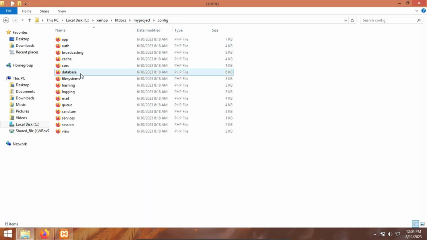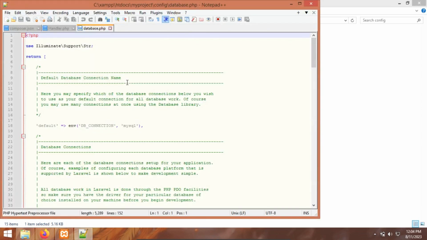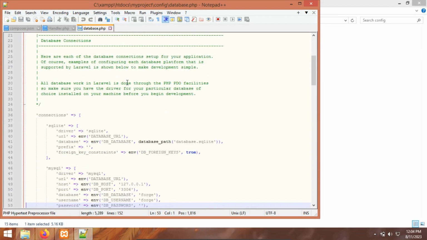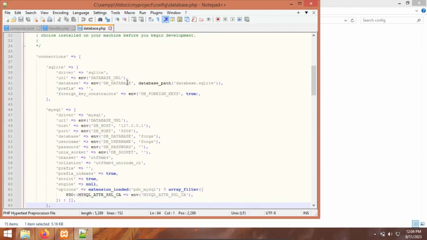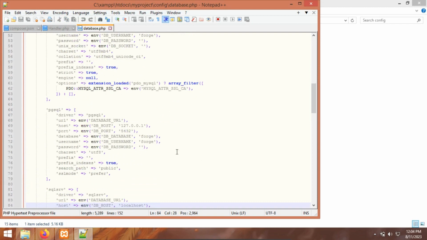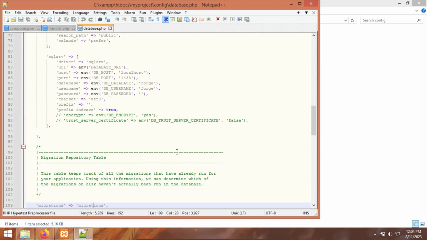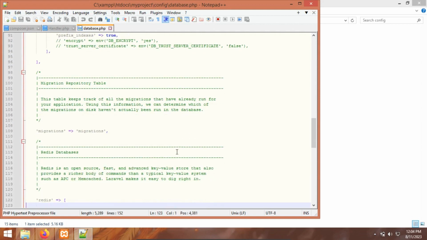An influential file within this directory is database.php. The database.php configuration file is used to configure database connections and related settings. You can define connections for different database engines, that are MySQL, PostgreSQL, set up connection parameters, and configure query logging and other database-related options. The database directory serves as a repository for managing databases. It houses migration files, seeders, and factory definitions, facilitating proper database management within your Laravel project.